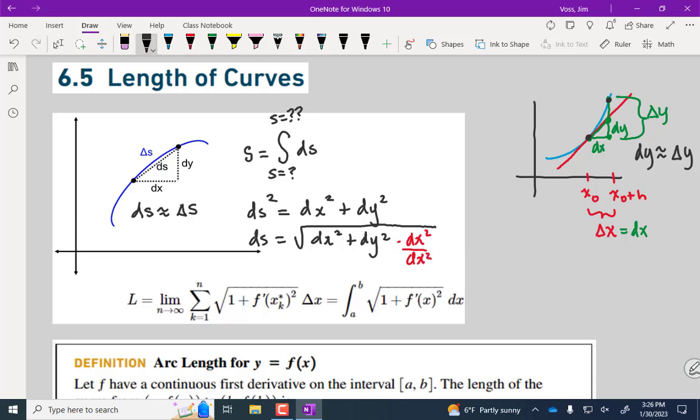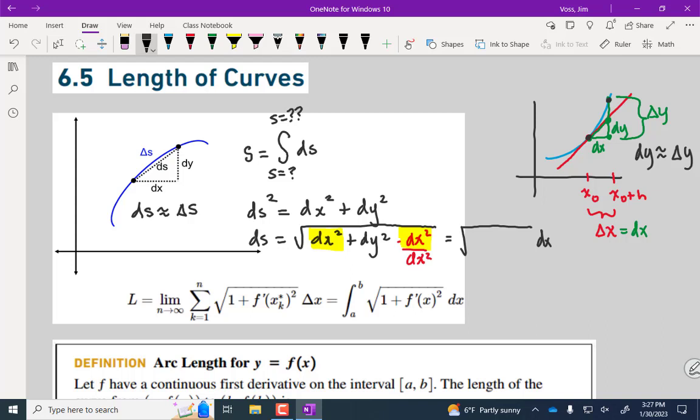So as soon as I do that, that's on the inside of the root here. Now we notice that, oh gosh, there is a dx squared. There is a dx squared. They are a common factor between the two terms in the root. So we're going to factor that dx squared out. That dx squared is coming out through the root, and it comes out through the root as a single dx. Right? The square root of dx squared is going to be dx. We're assuming that dx, dy, and ds are all positive.